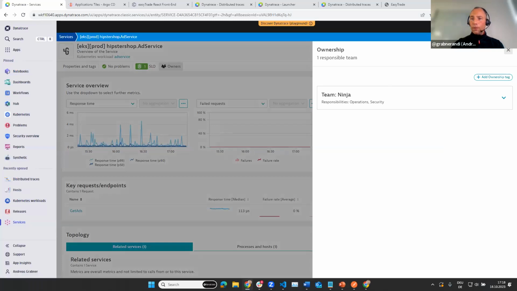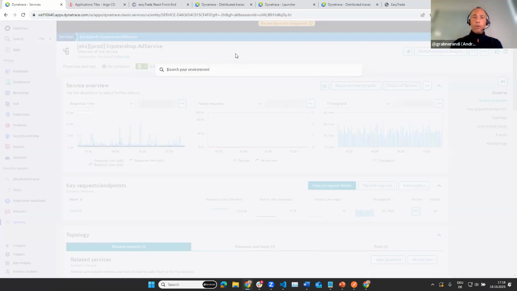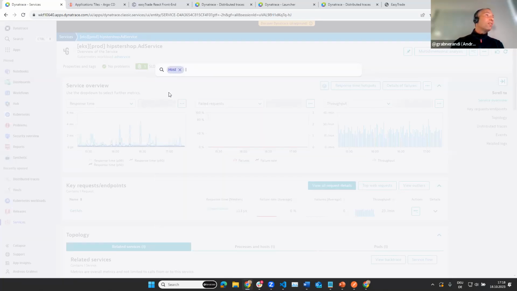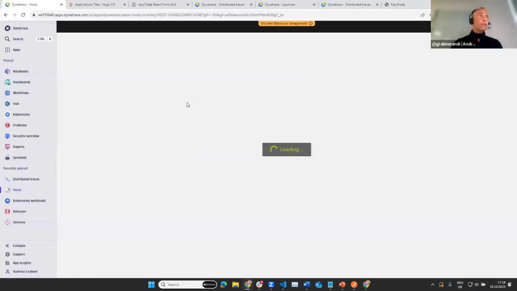So that's pretty cool. Now, last example here to find your way around the data, because maybe you're not only owning Kubernetes workloads and not only the services, but maybe you even own infrastructure. Then we can do the same thing for hosts. So one example would be host. Let's say I want to search for a host. And in my example here, I can even do 172.31, right? So I can even search for IP addresses. So give me a particular host that I know because I have it running in my environment somewhere. And then give me easy access to that. Click on it and you're there.